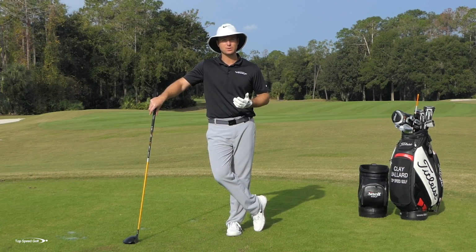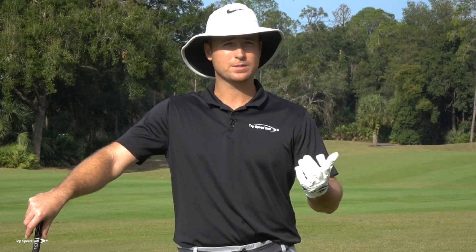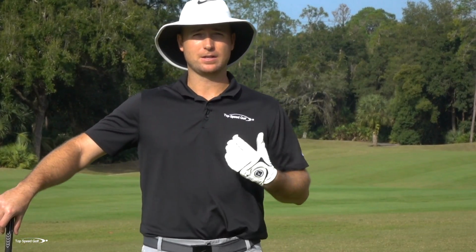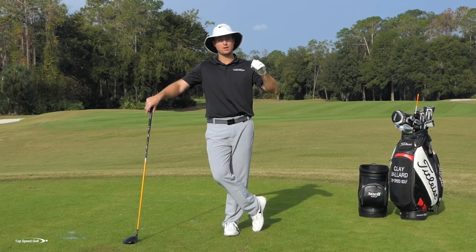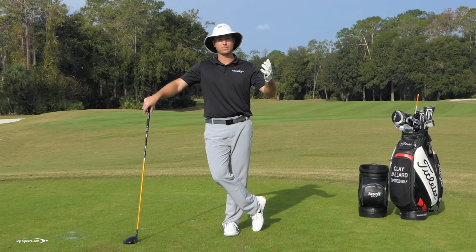You start to make some swings on the course, and all of a sudden, you're not really hitting it that great. It's going a little bit shorter or the same distance as your driver was before, and now you're kind of bummed out and you think, oh, well, I'm just playing bad today, I'll get it in the future. Well, that happens all too often, and there's a couple tricks that golf stores can do to make the launch monitors and the indoor simulators seem like you're hitting it a little bit farther than what you really are.